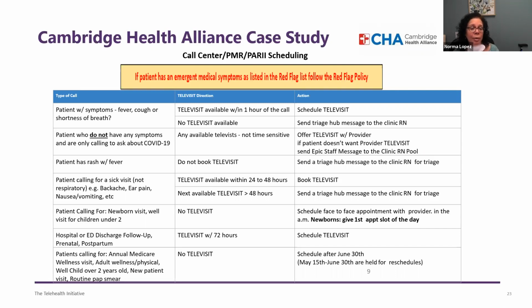I would really love a simplified grid to say, this is what you do with this insurance and this insurance. Most people have been helping out, but the information just keeps being updated. First they said everybody was going to cover a telephone call or a video call at the same rate. And now we're seeing that some insurances are doing that and others are not. So it has been a little challenging regarding that aspect.